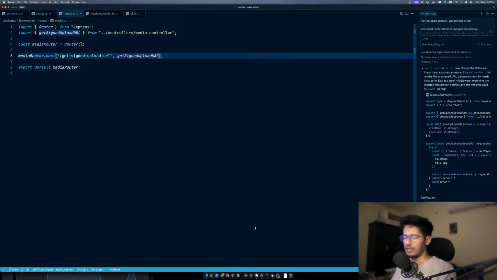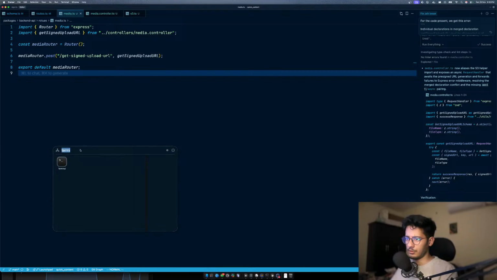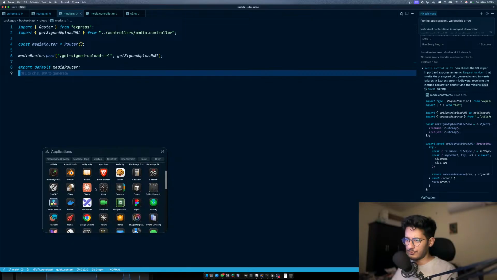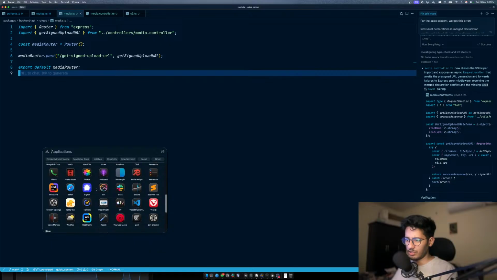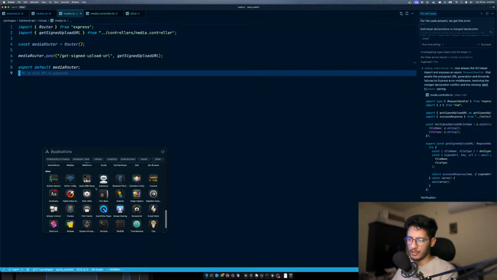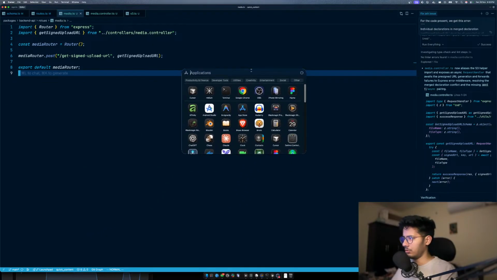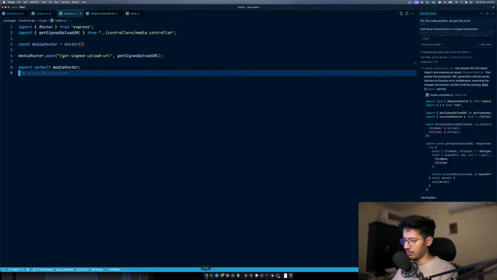Technically we should be able to get a signed URL for a thing. I think recently I installed a new app, although I don't remember its name. Affinity? No, Affinity is not the app. There's this new app for API testing. I saw a video of that app on YouTube and then I installed it, and now I don't remember which app.